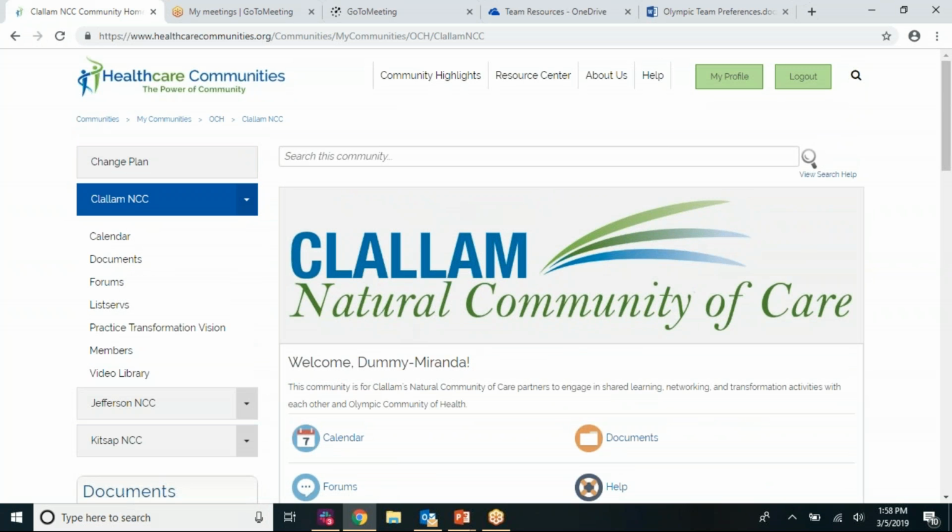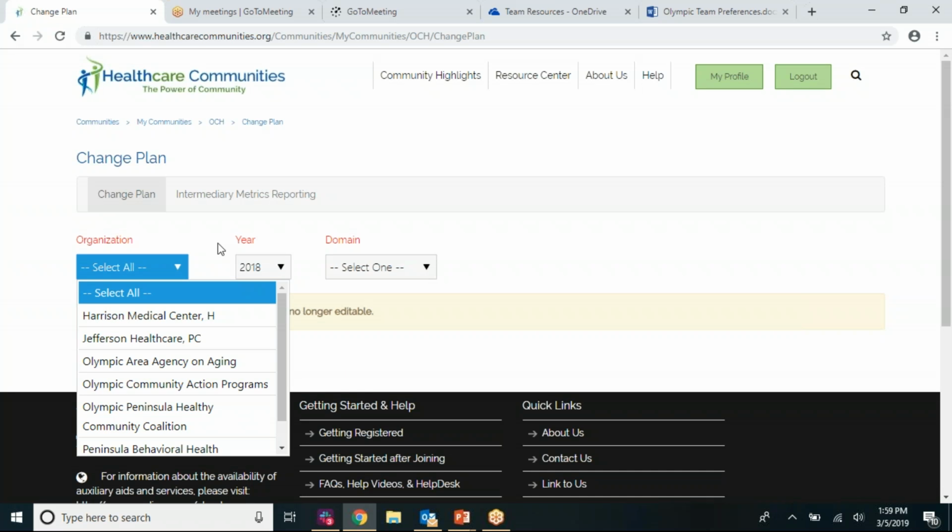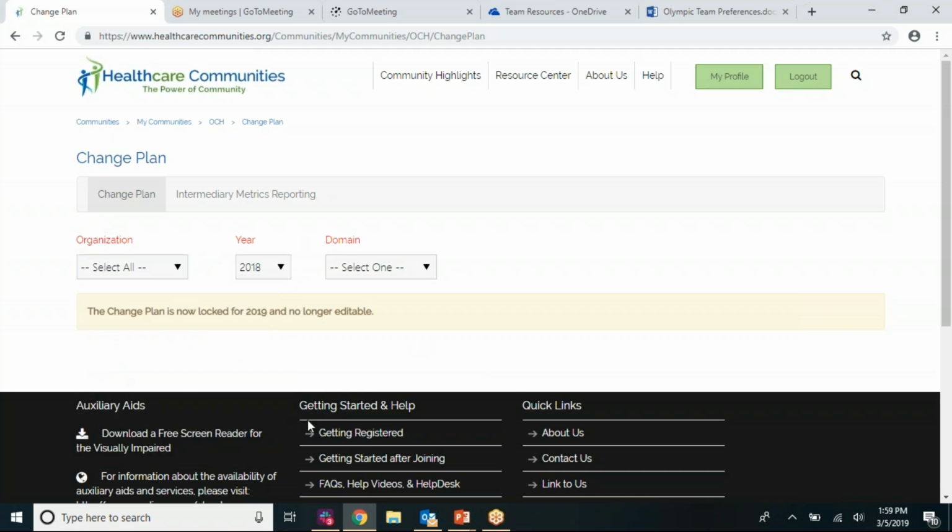So this is what we're referring to as the NCC homepage. Up here in the upper left corner is where the change plan link is. This is where you can access your saved version of your change plan and also where you completed the progress to date report. Here you'll see there is a change plan tab, and this is where you could select your organization, and your change plan would be accessible there, as well as the progress to date report.